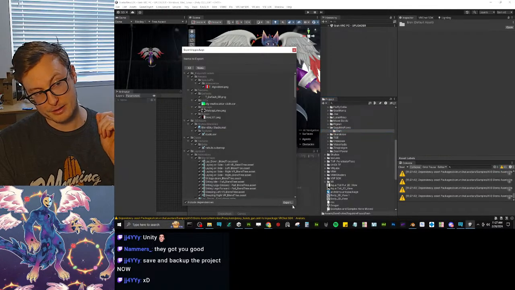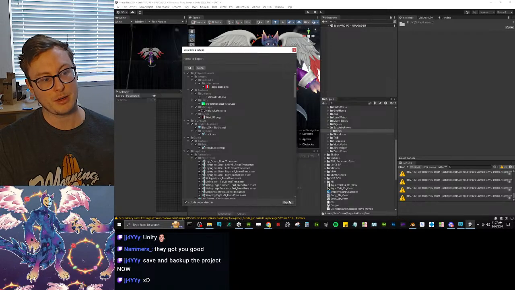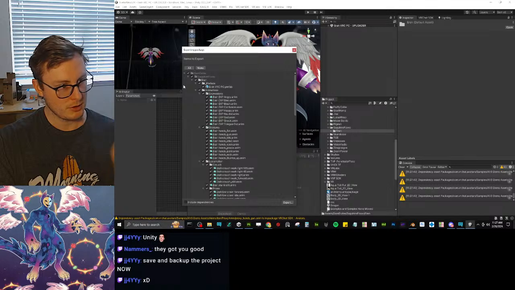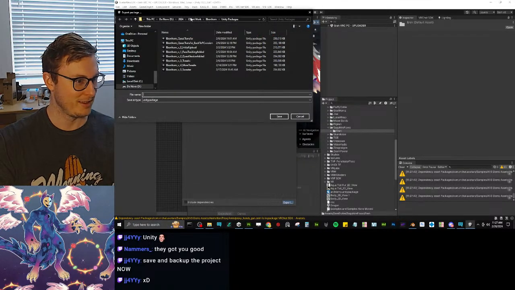And the nice part about Unity is it is just a standard folder structure. So Unity can break, but the folders usually are unaffected. Usually.